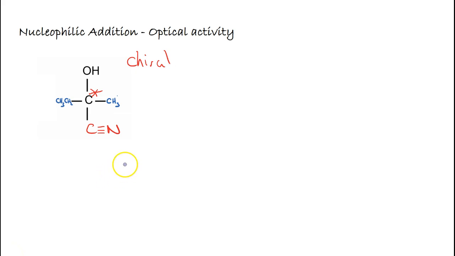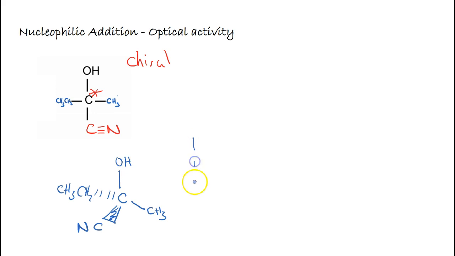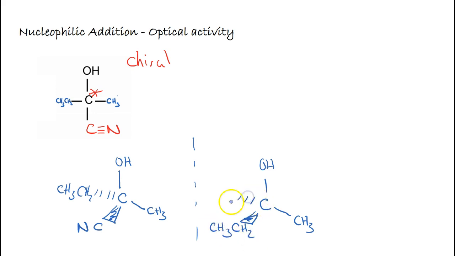We can draw the enantiomers that will be formed by having the carbon in the middle, the methyl group coming to one side, the C triple bond N coming out towards us, the ethyl group going away, and the OH group going up, giving us an enantiomer. We can draw the mirror image of this like so, with the OH going up. Remember, we're going to draw it in the same way, but we're just going to switch these 2 groups around. So instead of the nitrile group, we'll have the ethyl group, and we'll have the CN away from us. And there we have 2 enantiomers, and therefore the molecule should be optically active.